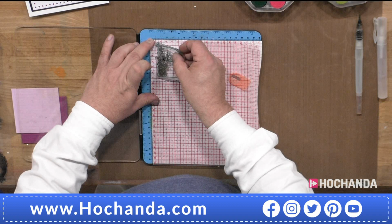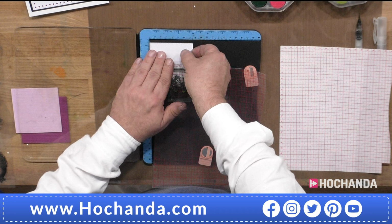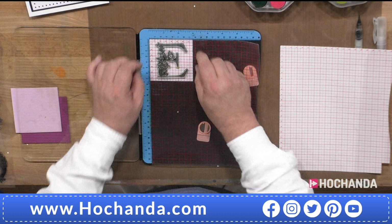But again, I'm going to use the acetate just to make sure that when I take the insert out from underneath, it's easier to see. Okay, so I'm going to put that in. I think it's really important to show people how to use these rather than just say, oh, look, aren't they pretty? But what I'm doing is making sure I've got that, because they're flexible.